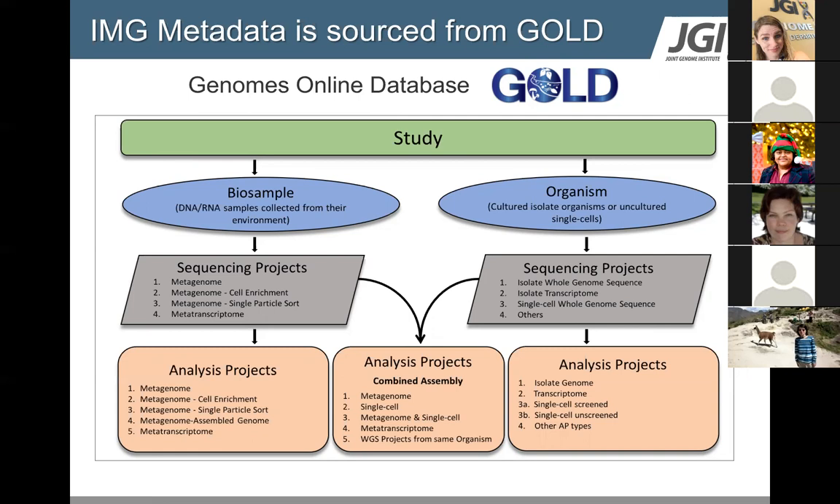The main takeaway from this slide: everything is nested under an overarching study name. If you submitted a proposal accepted at the JGI and requested multiple metagenomic sequencing and metatranscriptome sequencing, or cultivated isolates for sequencing, all of this comes under an umbrella study name. Under the study name are nested the environmental samples for metagenomes or metatranscriptomes, or the genome name for an isolate — like Coxiella burnetii or Mycobacterium tuberculosis.